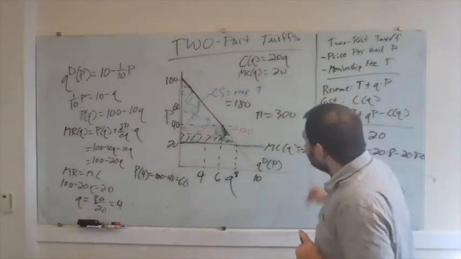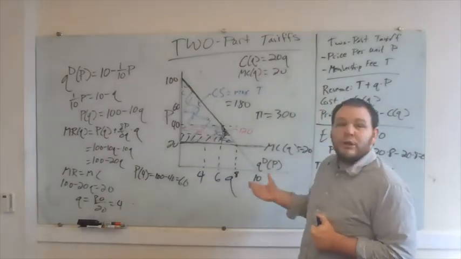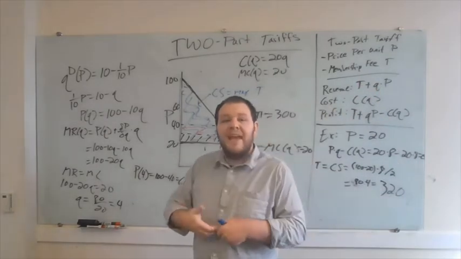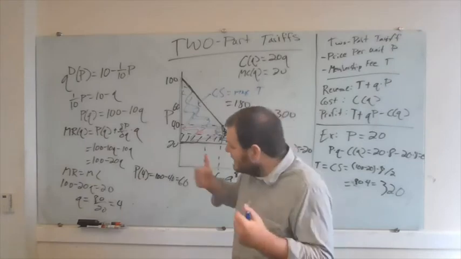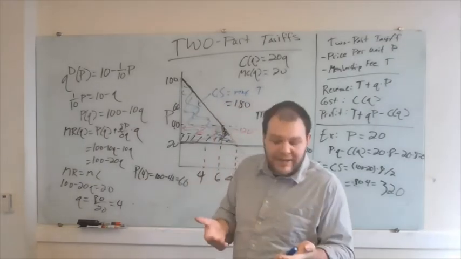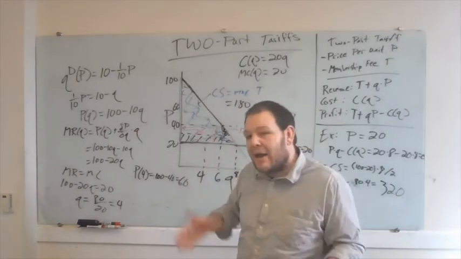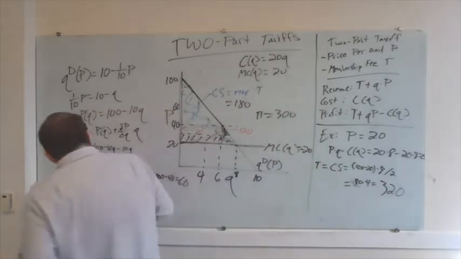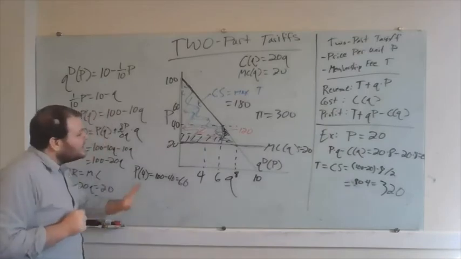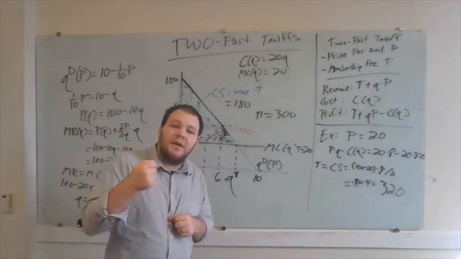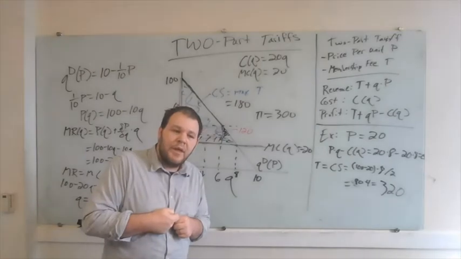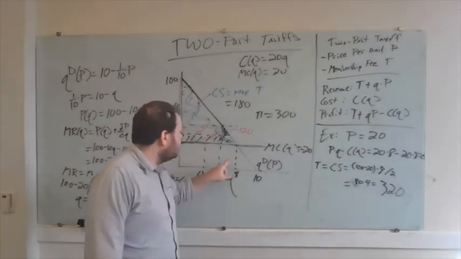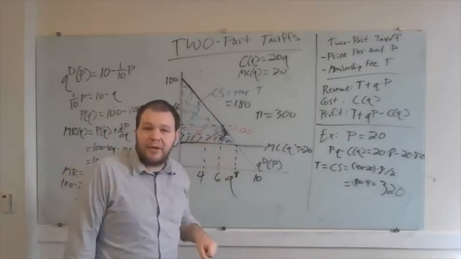The first advantage, as we've already talked about, is that it's simpler, right? This is a fee structure, right? Charging a membership fee and a cost per unit that as a consumer, it's easy to get your head around, right? It's easy enough to understand that you're not going to get mad about the details of the price, or not as mad. But it's also better because of the amount of information it requires the business to understand. If you're trying to perfectly price discriminate, you need to know the surplus from every single unit. In other words, you need to know the exact shape of your demand curve.